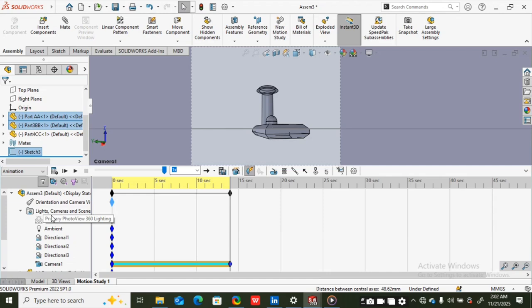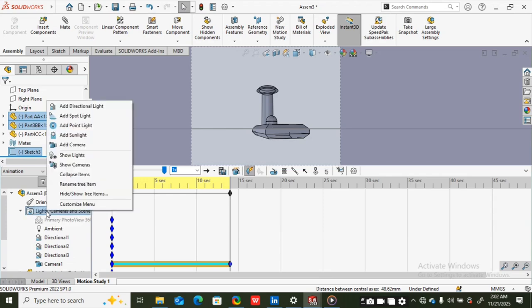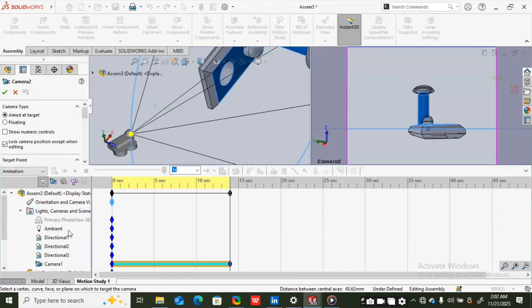Your animation will work very well if you have your mouse. If your mouse is not with you, I'm sorry, it's going to be very, very difficult to operate it. So that's something that you need to pay attention to. So we've got it to light and camera, then you right click. Once you right click, you see add camera, then you press add camera.